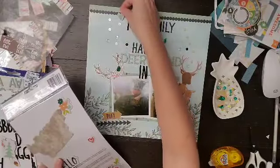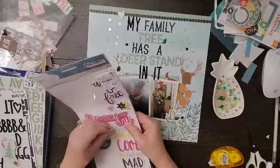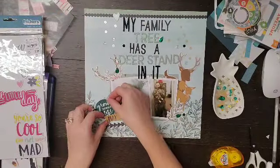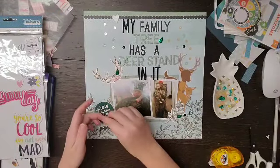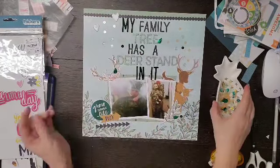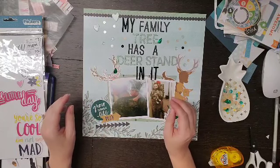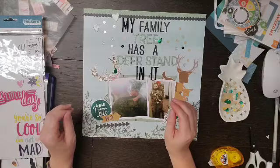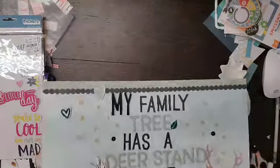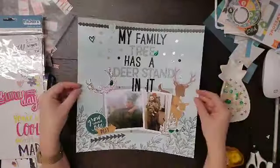And then I am going through this Dear Lizzie thickers, chipboard thickers, and I am pulling the hearts and this round circle that says "Grow Through Life" out of that. And then I am just kind of sprinkling those around in 3 areas. So even though my visual triangle is not all exactly the same, I feel like it just kind of extends it. So that is my layout for today.